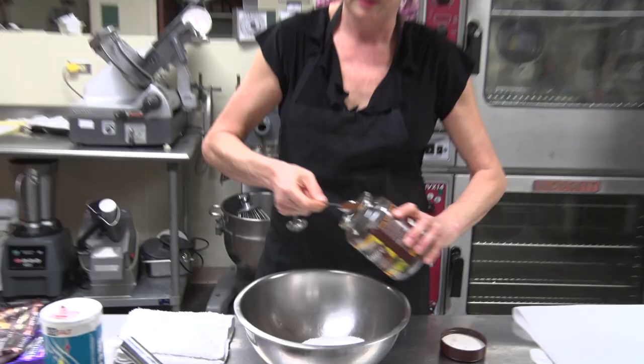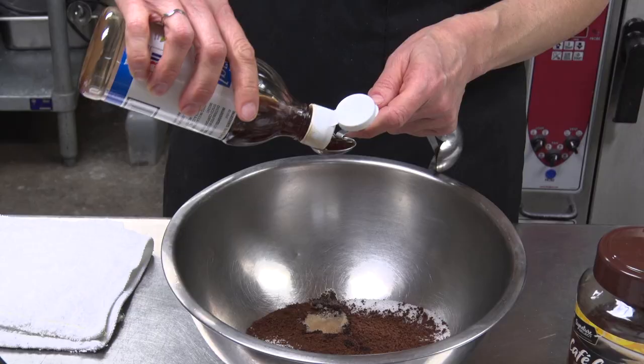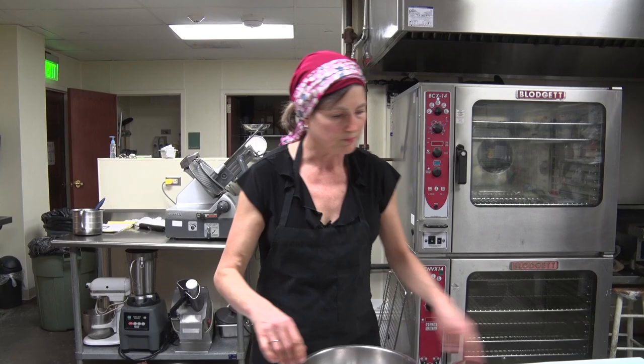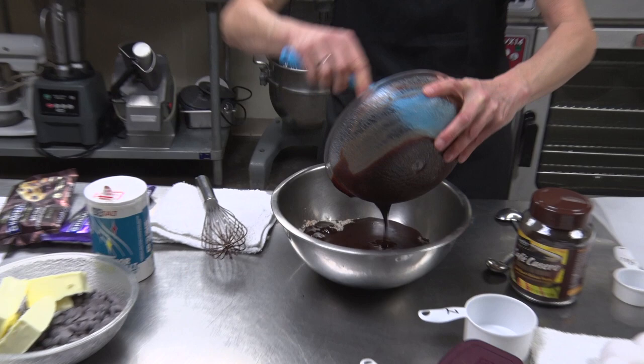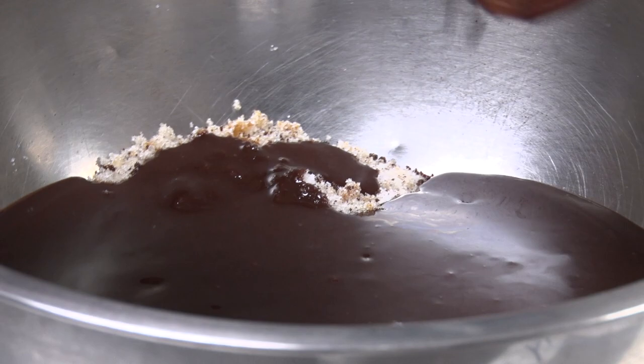Sprinkle it on top. Add some vanilla extract. So I'm gonna take my spatula and just mix that up. It's not gonna mix very well because it's some dry, some wet. It's okay if it's lumpy, not a problem. Our chocolate has been cooling for a while. So I'm gonna scrape the chocolate in on top. Spatula to make sure we get every little delicious bit into our bowl.